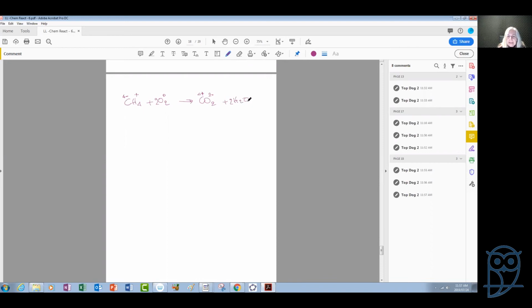And what happens here in the water? The oxygen always has a 2 minus. The hydrogen always has a plus 1. We see the hydrogen does not change from plus 1 to plus 1, it's a spectator. But the oxygen, yes, the oxygen changes. Look at this. The oxygen changes from 0 to minus 2 in both cases here. And the carbon also changes from minus 4 to plus 4. So carbon and oxygen change.